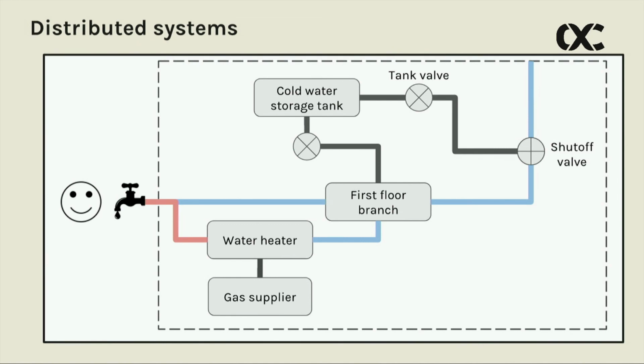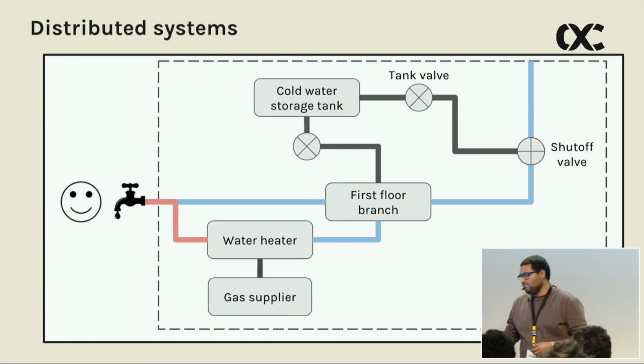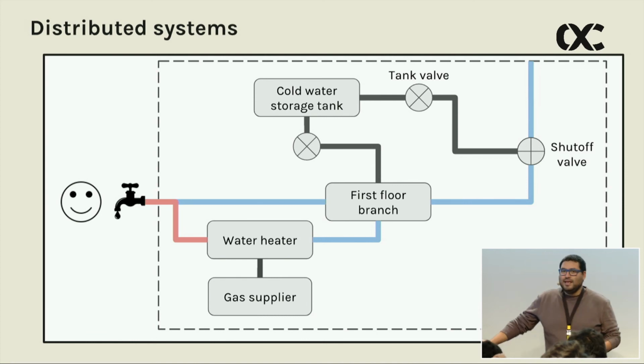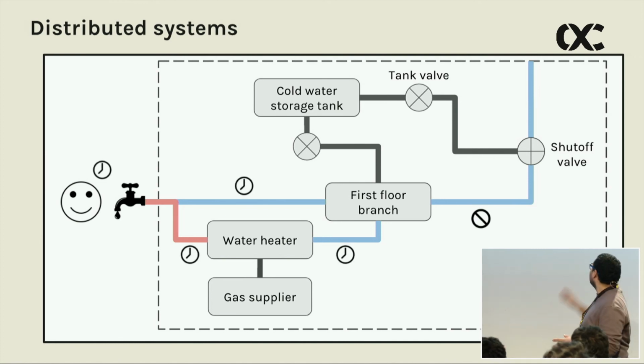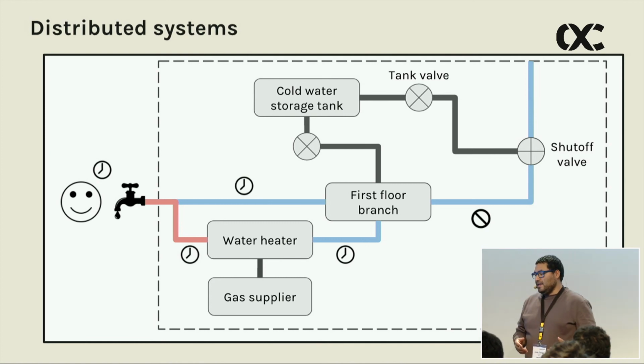As you can see, it's a collection of independent components that, from a human perspective, work as a single coherent system, right? So, in this very simple distributed system, we have a tap, and when you open the tap, the water flows out. Pretty simple. You don't know about the internals, and that's all right. I don't either. So, let's say we have a small issue in one of the pipes that is causing a small block. The water will take a while to flow through the pipes, and eventually the human will perceive that there is latency. They'll wait, but the water will come out anyway, right?